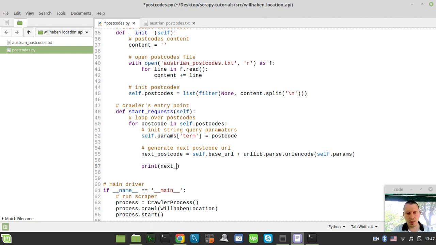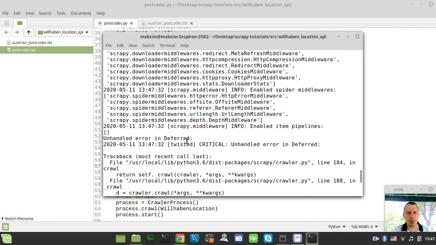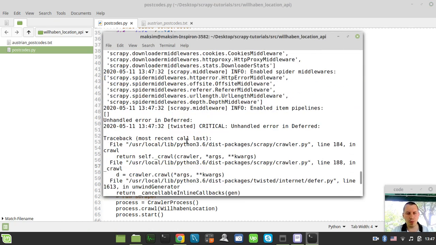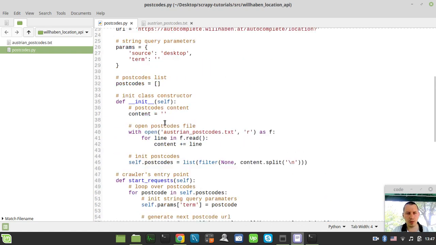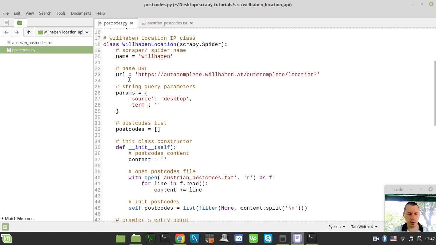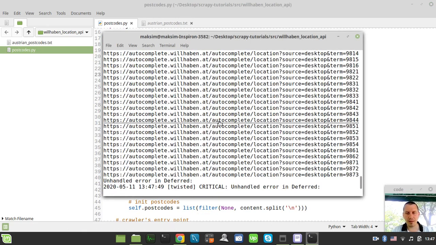So let's print our next postcode, just to make sure that it's what we need basically. So okay, for some reason it doesn't have the base URL. Okay, now it does. Okay, yeah, perfect.